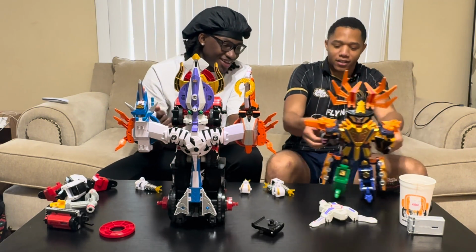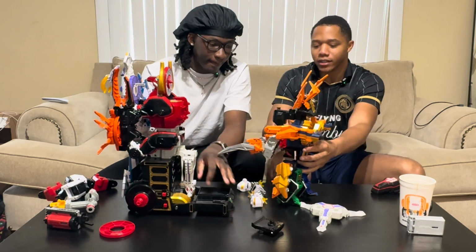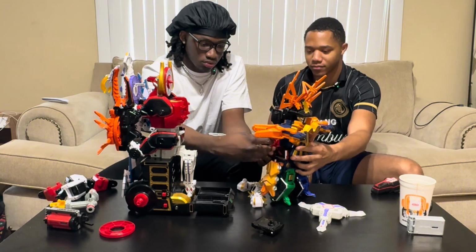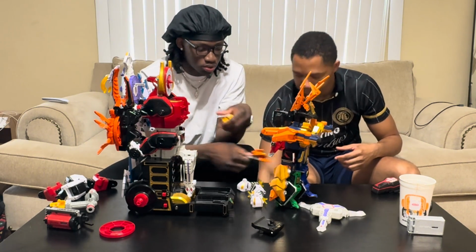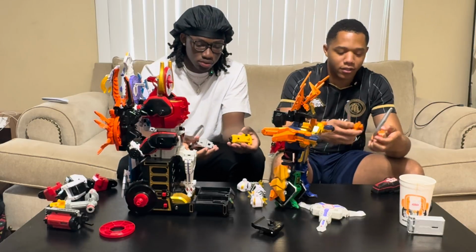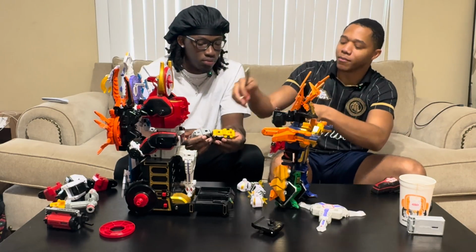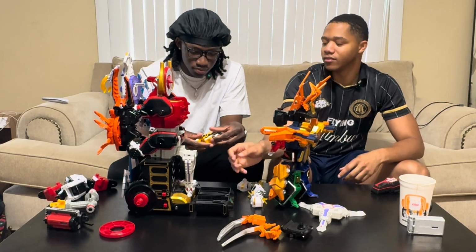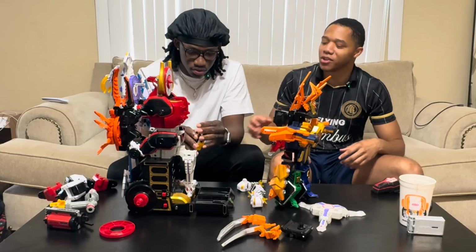Oh, yeah. How do we do this? So what you gonna do? Take yellow and pink off and take the swords out. All right. Fold these open. Put them in their symbol forms.